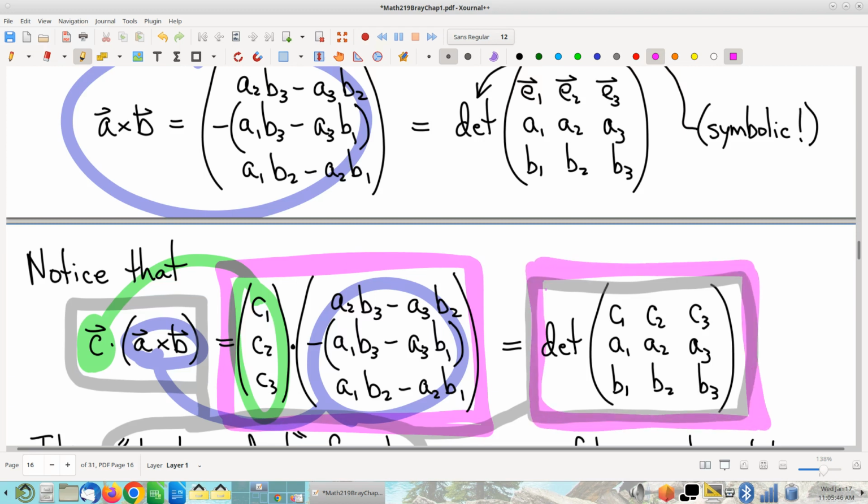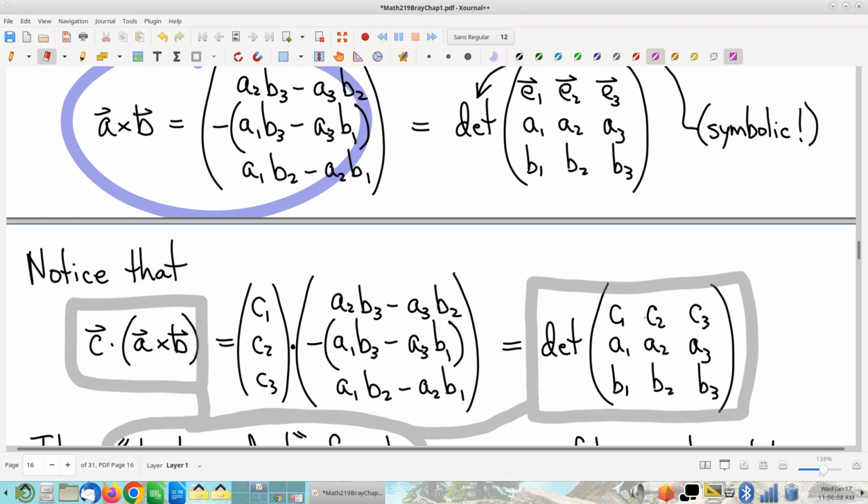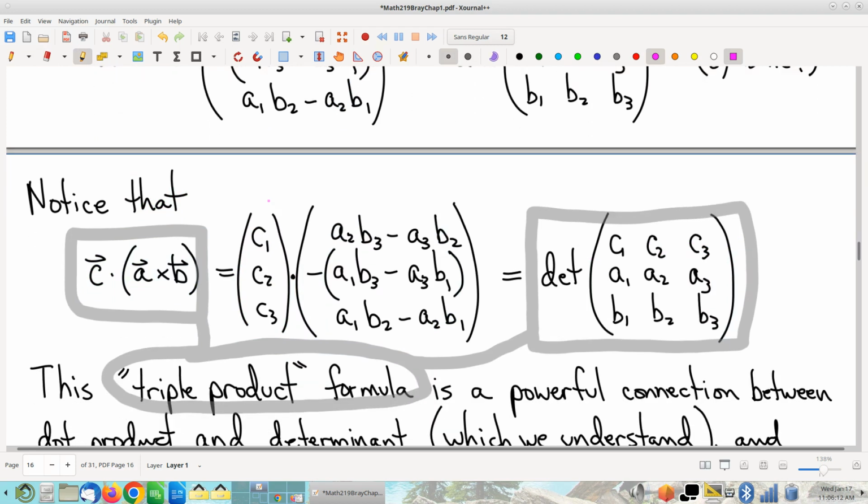And that's just algebra. Right? But the process of cranking out that dot product is identical algebraically to a cofactor expansion along this top row. It just works out that way. Isn't that nice? So having made that observation, notice that we then have a new result that is not bogus. This isn't symbolic nonsense.